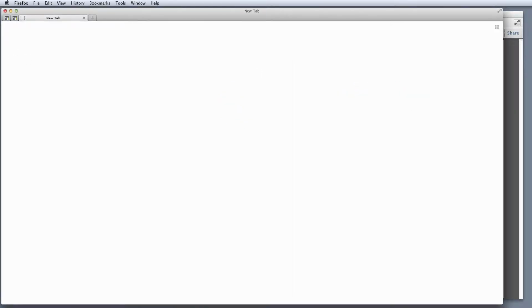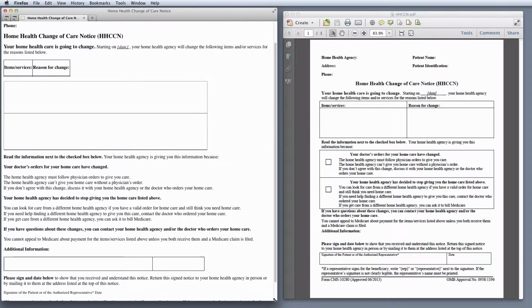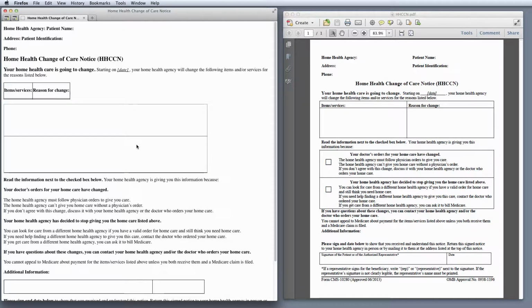And let's take this HTML file, drag it into Firefox here. And you can see that it is, for the most part, completely broken. All of our formatting has essentially been erased. And some of our other items, like this date block right here, where we have this underline, are simply broken.